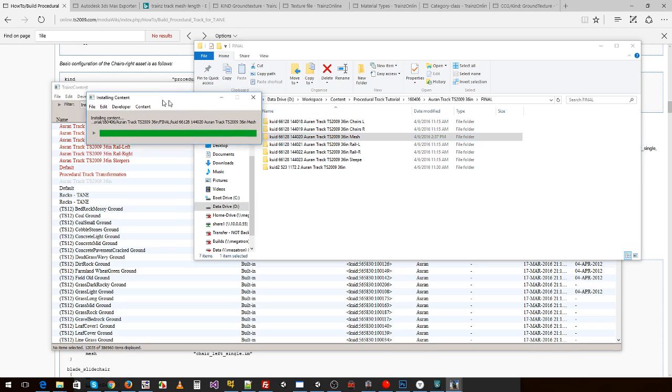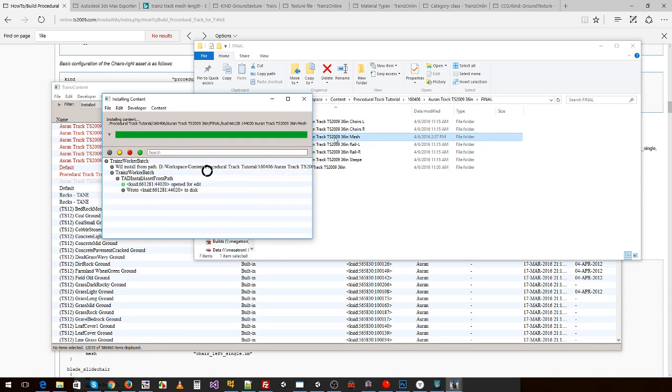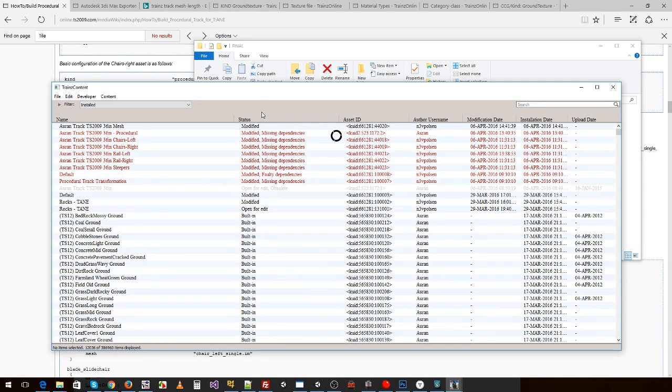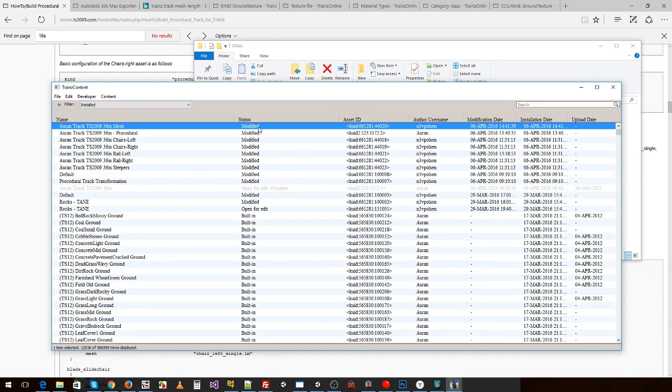Drop that in. Still haven't modified any config.txt files yet. There'll be values in there that we'll need to tweak to get this looking correct. So Trainz is somewhat happy.